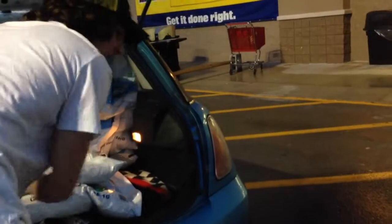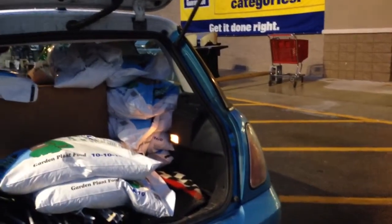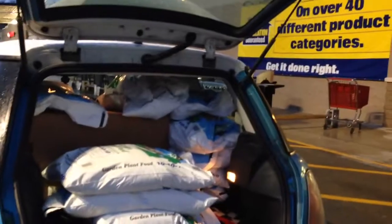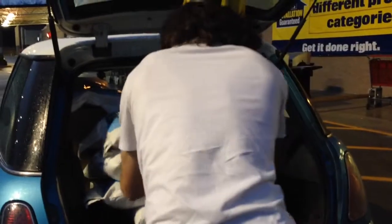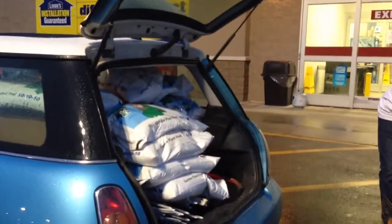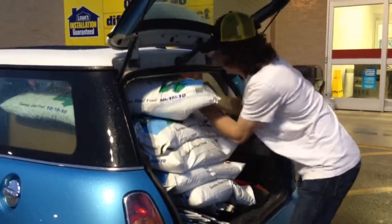I wish it had a little more room. Put it on the right side. This is saving us a lot of gas money — until we have to take off and drive, then it goes kapow. The whole back end is like sinking to the ground. I'm gonna look like I have a lowered Mini Cooper. There's probably a little bit of room left, considering it already went on a three-hour adventure in one direction.